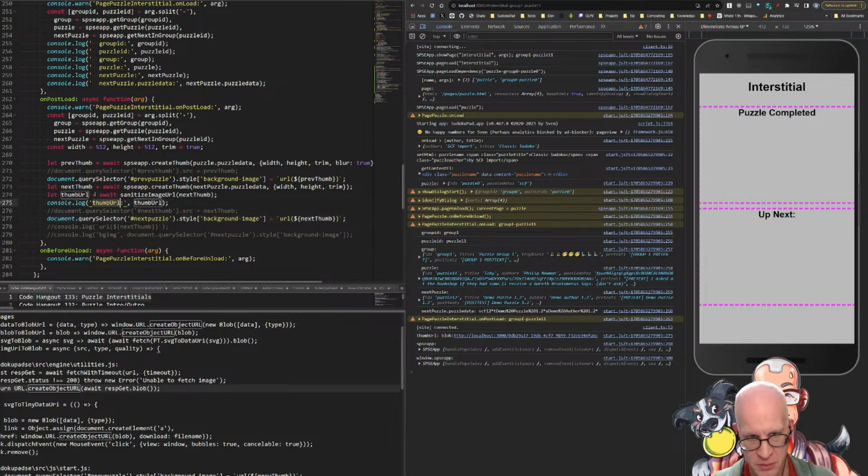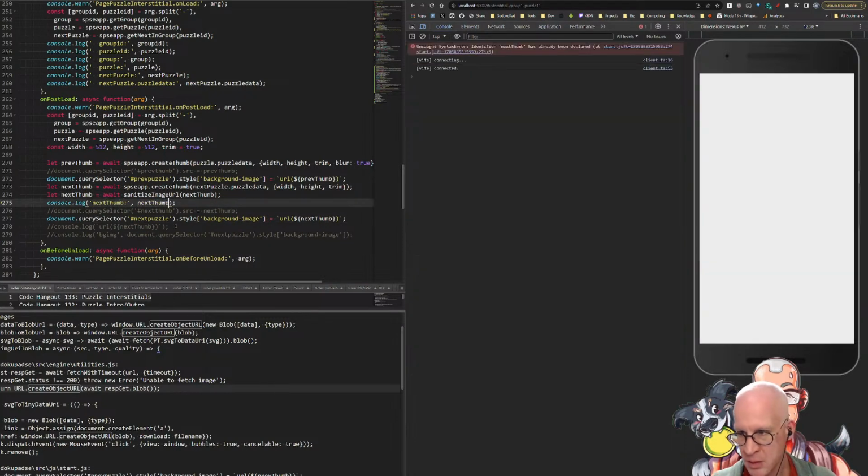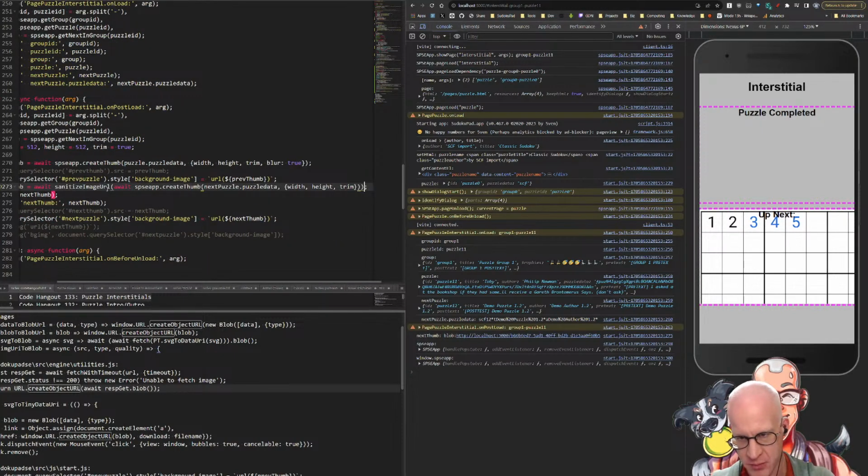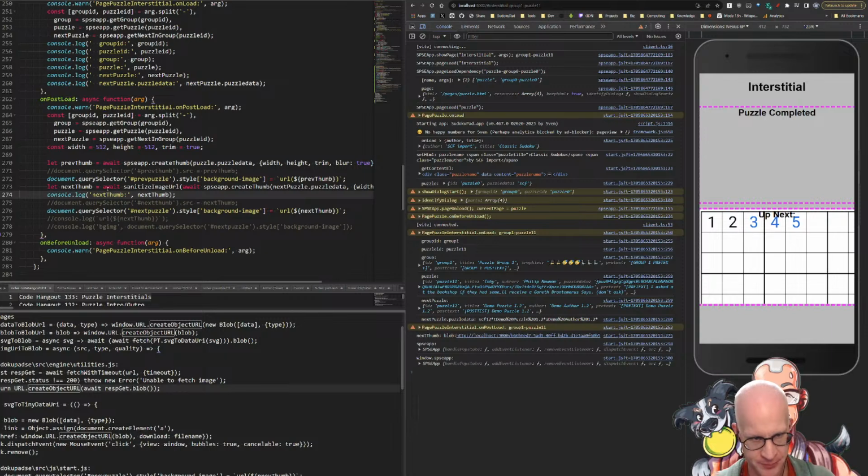What if I just do this? Next thumb. Yeah. Okay. All right. I'll use it for now. There's probably a more elegant way of doing it, but it's okay for now.